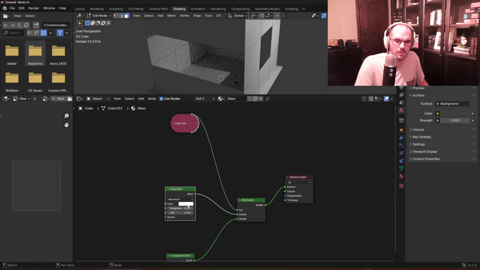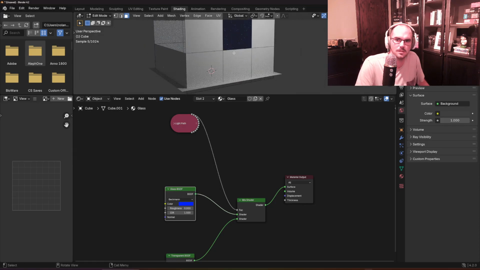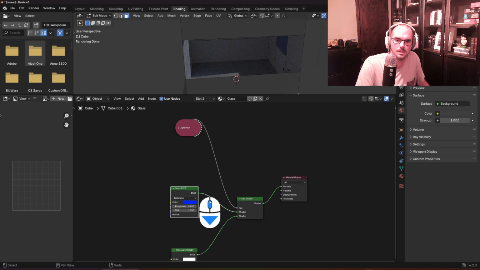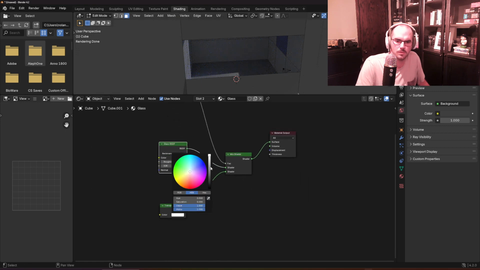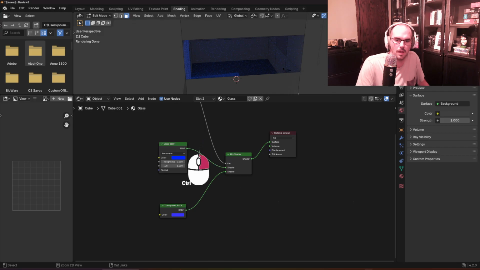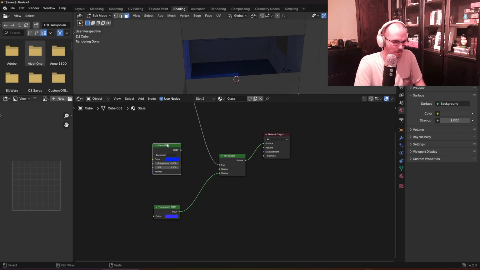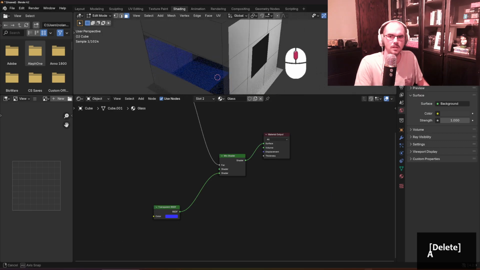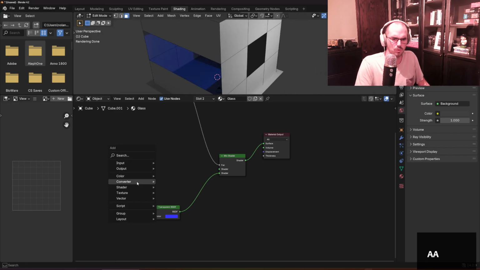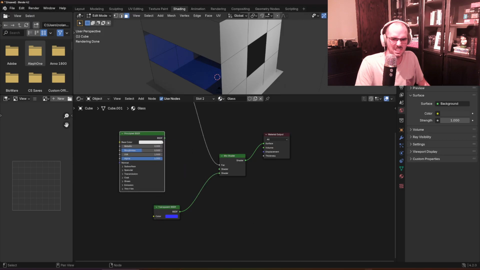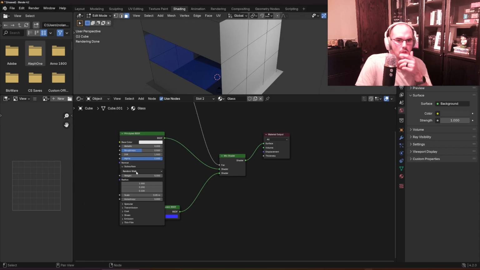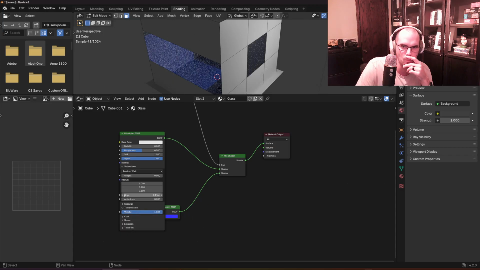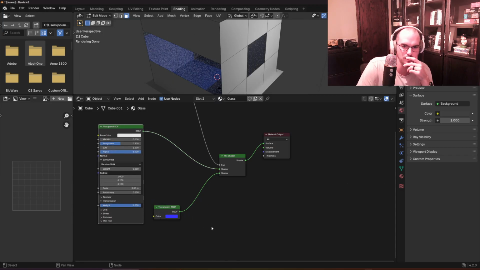But now I believe you can change the color of the glass and still get it's not perfect. But then would this be the same color? Yeah, so you change it. And I've seen people then say, well then you don't even need the glass. Just make it a regular principled BSDF. So if we go shader, principled, ding, ding, ding, just plug that in there. But then say, where is it? Transmission is at 1. Change the color to be the color you want it to be.